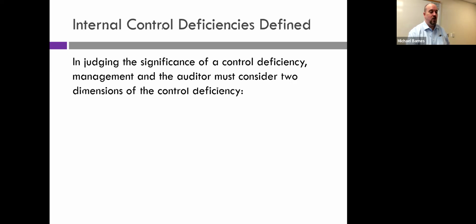We're going to assess on two criteria. First, we're going to assess on likelihood. And then if we believe that it's at least reasonably likely to happen or reasonably likely to result in an issue, we need to justify or judge the magnitude of the issue, okay? So very similar dimensions to what we talked about with respect to contingent liabilities.